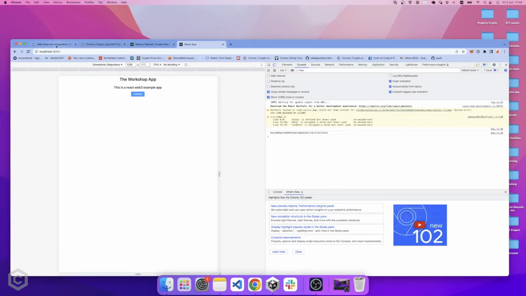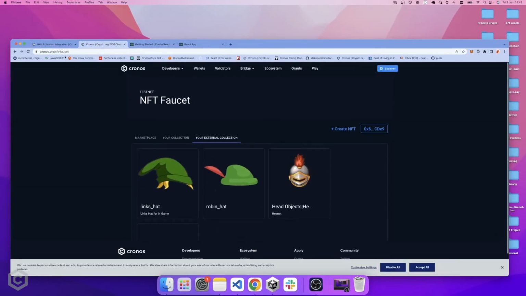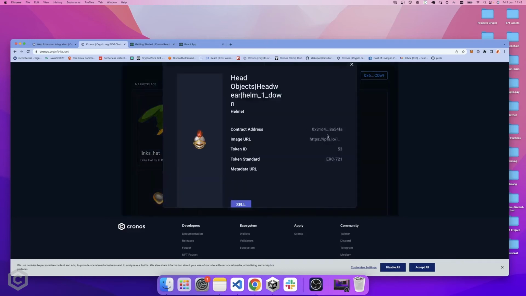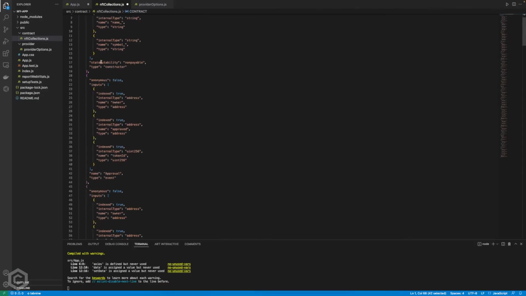I'm going to quickly show you what I mean by that. There is an NFT faucet that Cronos provides, and I have used this NFT faucet, which works very similar to the OpenSea testnet platform that allows you to create NFT assets on a testnet so that you can play around with the NFTs as well. I have a contract address for those test NFTs. If you use Cronoscan or the Explorer, it will also help you get information on the ABI, which you can then copy into this constant in here.